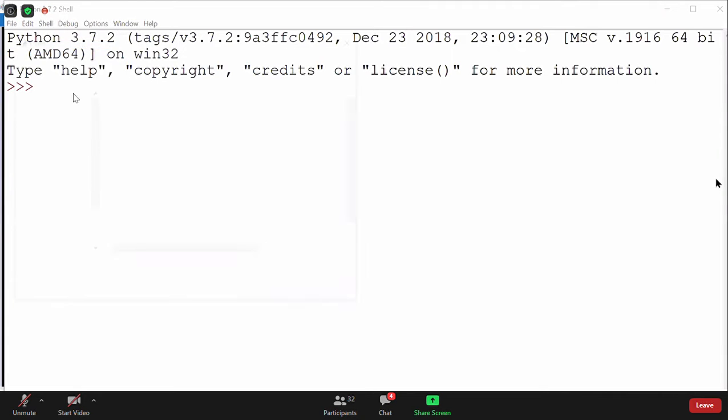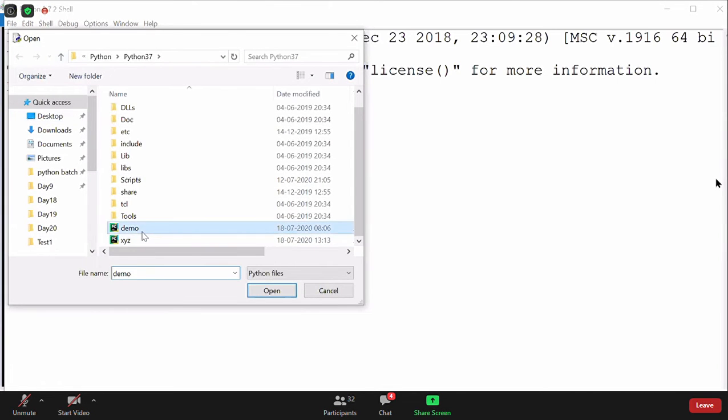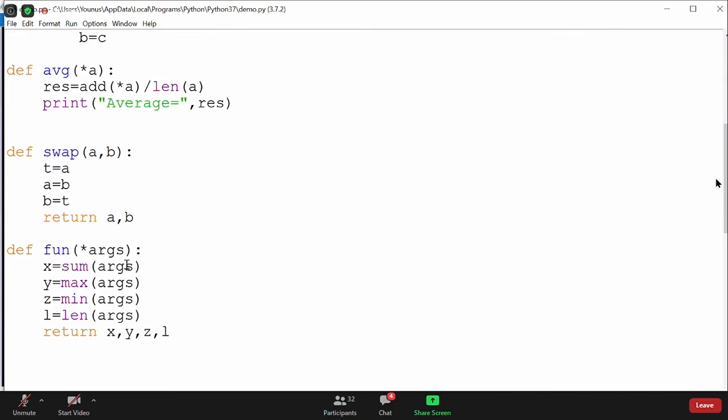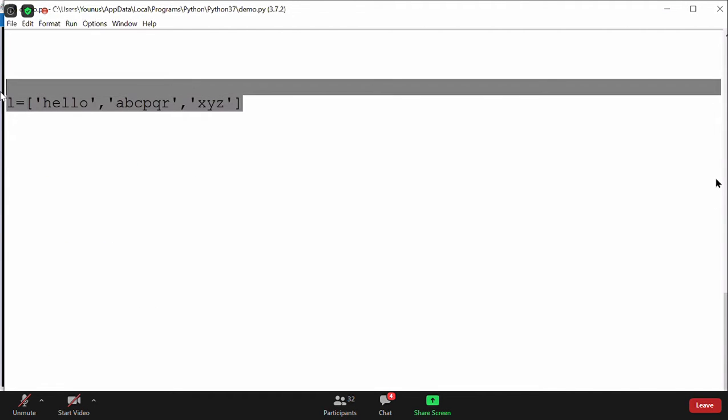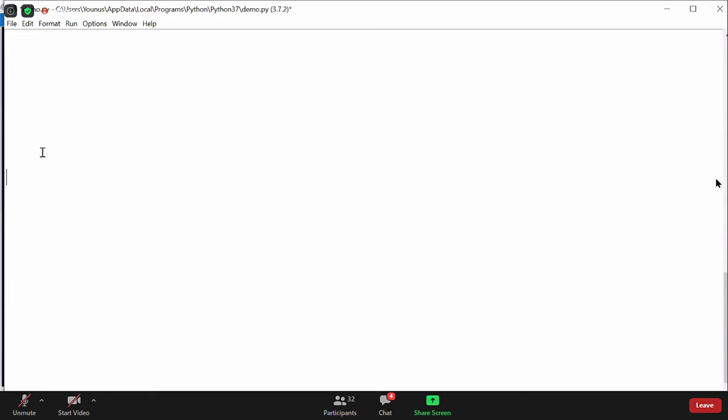So let's get started here. A script is ready. These are the functions we defined all along, right? Let's go here and talk about some function. For example, I will be defining a function called area, something called an area function.